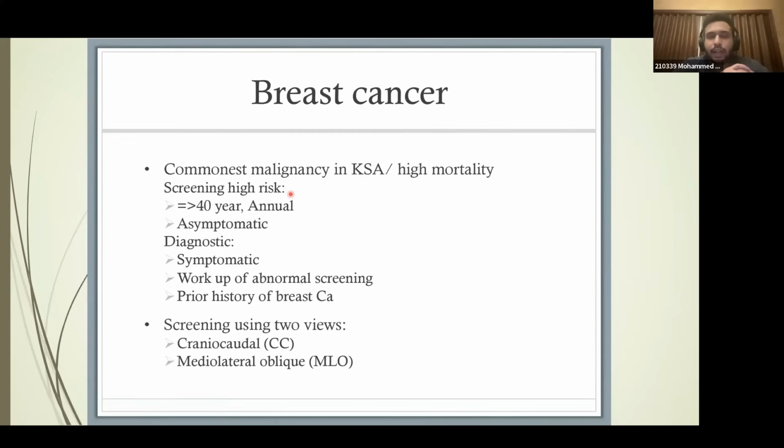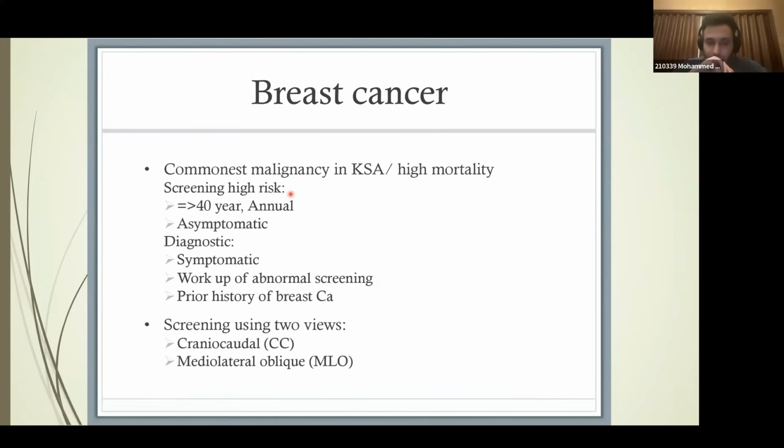However, if the patient is symptomatic, if the patient comes to you with a breast lump, then you have to do something else. If it's a very young patient, for example in their 20s, you might need to use an ultrasound. I'll explain why later. However, if it's above the age of 40, use a mammography. I'll explain why in the next 2 slides or so. You check if they have a prior history of breast cancer, you need to check if they have metastasis, and you need to check for what specifically.